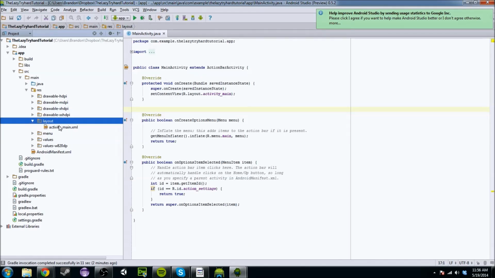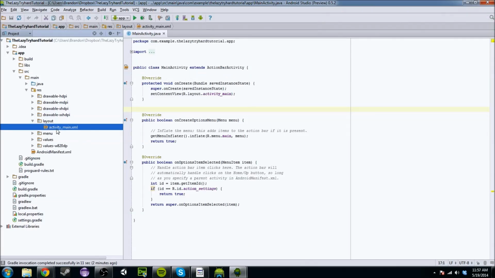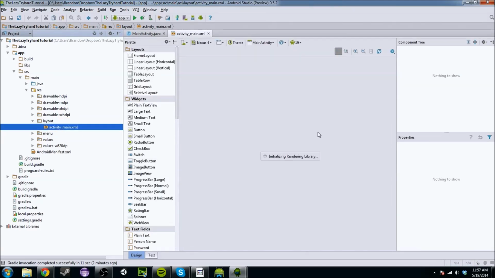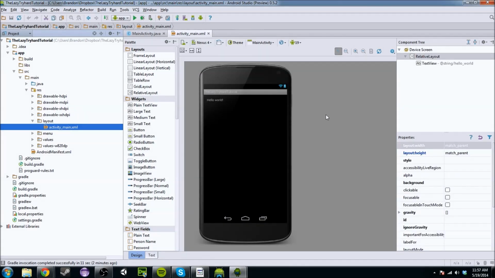Next, you're going to have your layouts. This is the second most important component, it shares the importance with the Java files. But if we click on this, again, don't be scared, it pulls up the XML. XML, again, you can work with it. It's like HTML if you haven't worked with it before. But if you're really visually oriented, then you should just work with this. If you ever worked with NetBeans before and you've seen the Java Swing library, it's kind of the same thing.